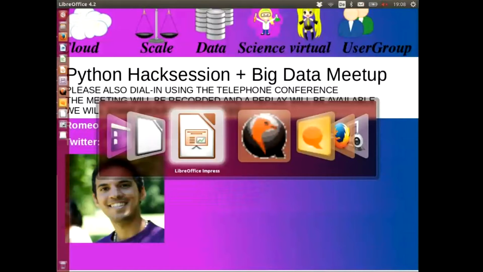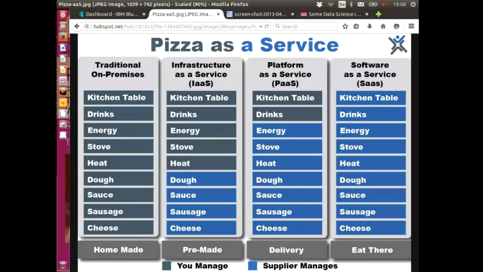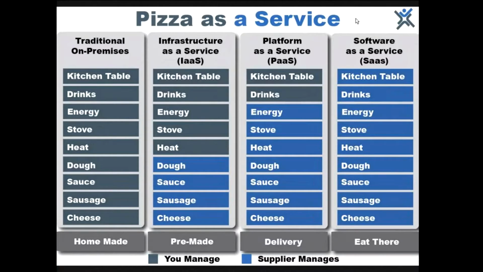Okay, so this is a funny picture of how to differentiate the different ways of doing cloud today. Traditional on-premise everybody understands. That means you have everything in your data center with a low level of automation, and many employees working for you, doing the operations for your hardware and software. You have network engineers, like the guy sitting in the first row here, and you have middleware engineers, database administrators, and everything you need to run such a data center.